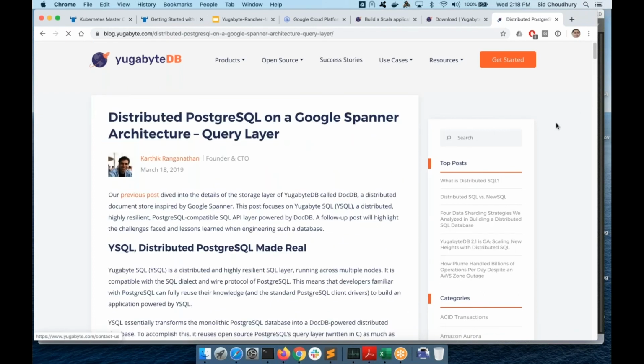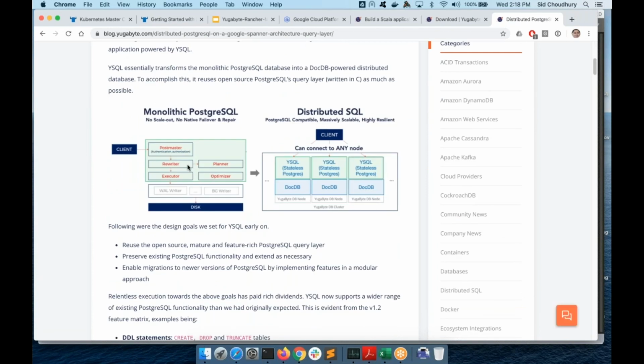So this post, for example, goes into this one. What we have done is we've taken the Postgres code base, and we have brought in only the green piece, and we have put it inside every node of Yugabyte. Naturally we have to wire it.